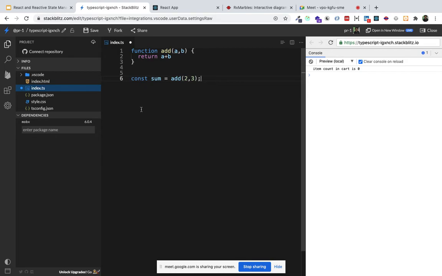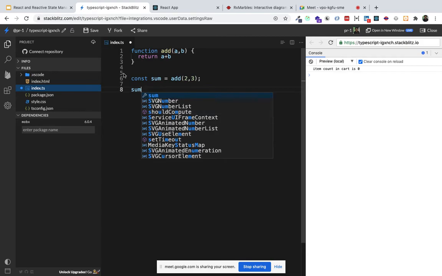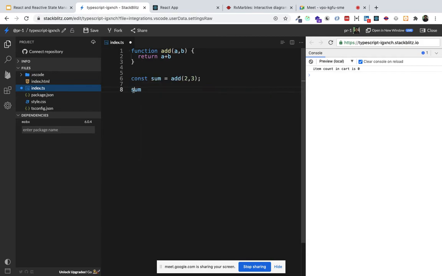So whenever we can, we can use this sum throughout our code. So this is like pure functions. Whenever JavaScript compiles our code, it will not call this function every time, and it will just replace the output of this with sum. So that means it will reduce the function calls, and in a way it is faster as compared to the impure functions.